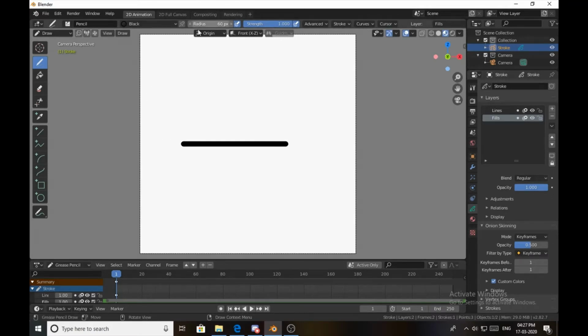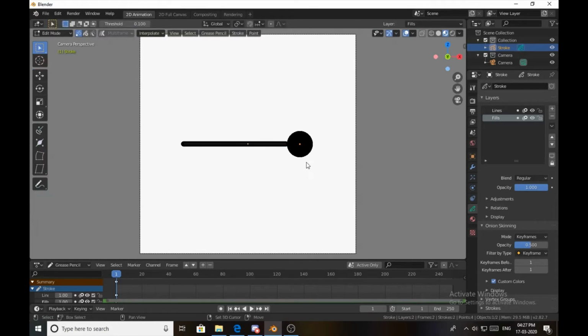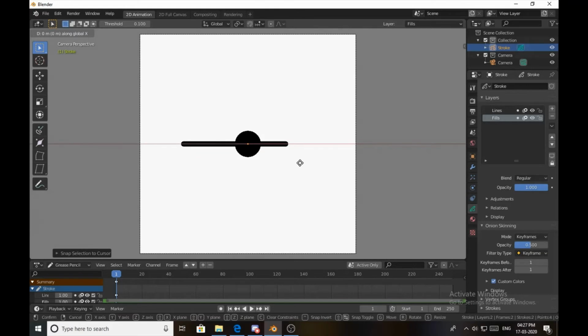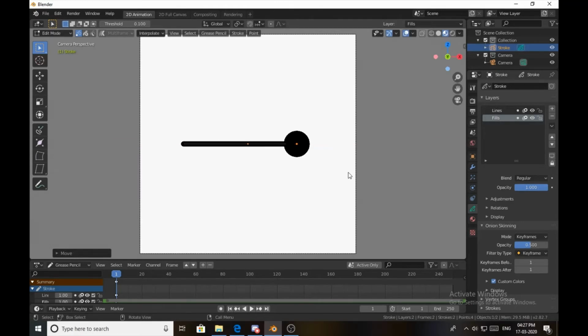Now on the fills tab, on the layer, just bump up the radius and just draw this, or Control Z. Wait, I think 300 will be a good amount. Okay, now press Tab to go into edit mode, Shift S, selection to cursor, G to move, X to lock on the X axis, and just put it where it looks like an arm. And so there we go, it's our basic arm.